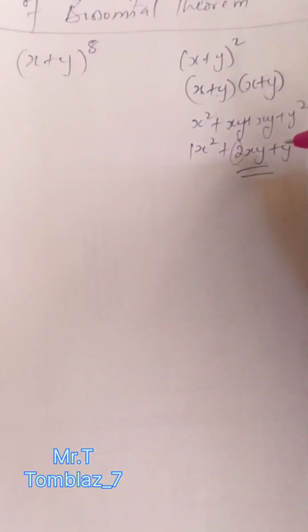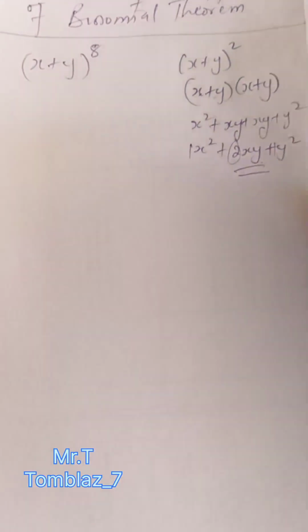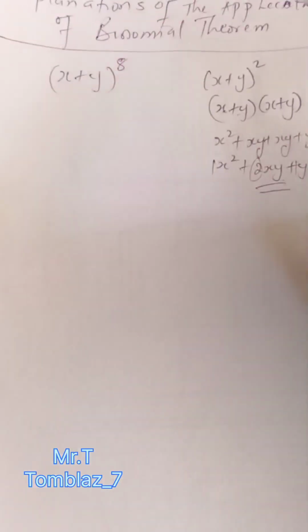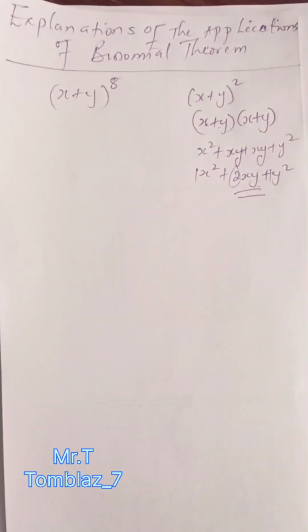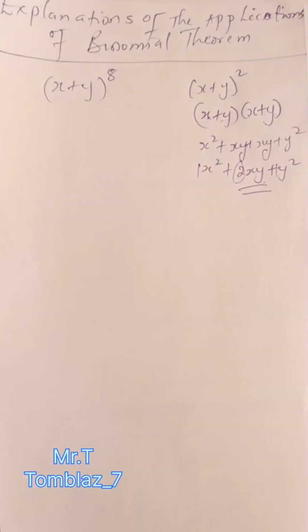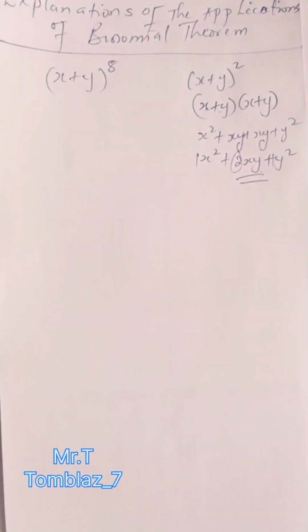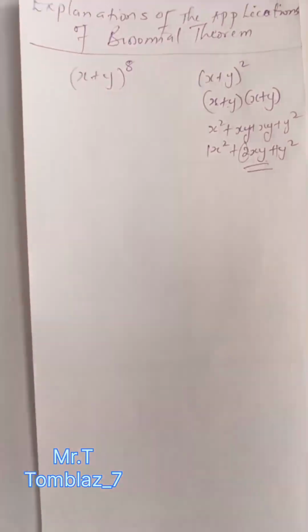Like here we have 1 as the coefficient of x squared, here we have 2, and here we have 1. And then we'll replace these values that are inside the bracket, and then we can get up to even x plus y raised to power 10. So let's see how it goes. Now there is something we call Pascal triangle.